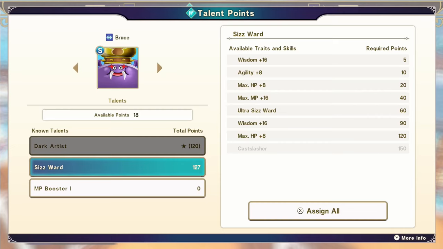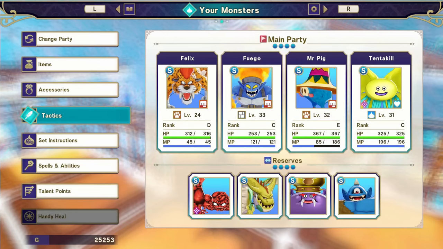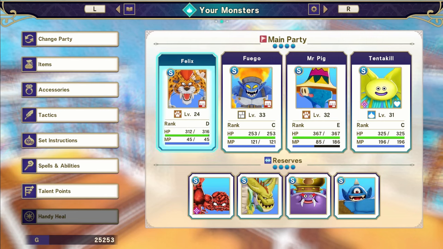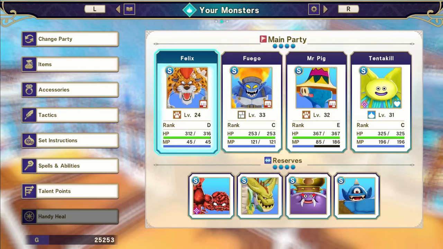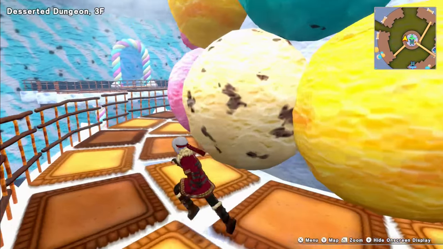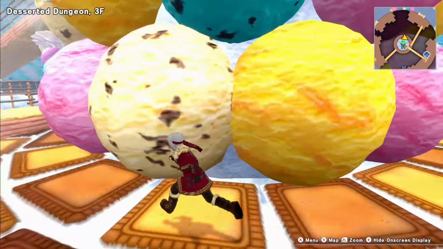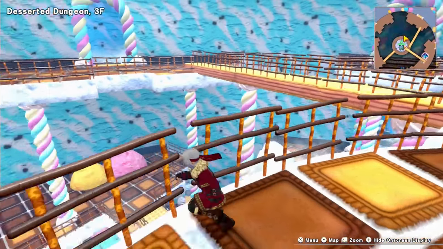Nearly maxed out that one as well. What was I going to do? I thought I was going to do something. Oh yeah, let's just check Felix's stats again. 258 attack. Absolute monstrosity. And also, another Rugrats thing, it's like Ice Cream Mountain. How have I not made that comparison yet? Jesus. Where's that going?